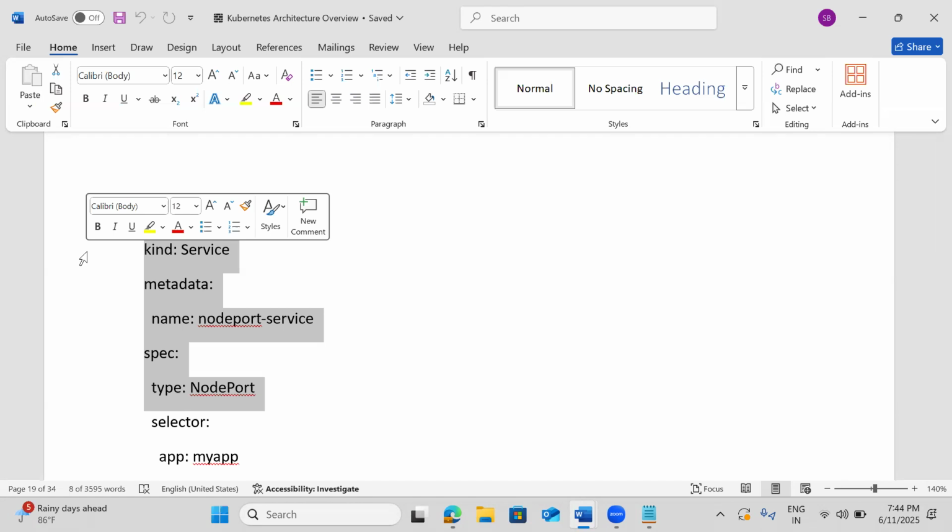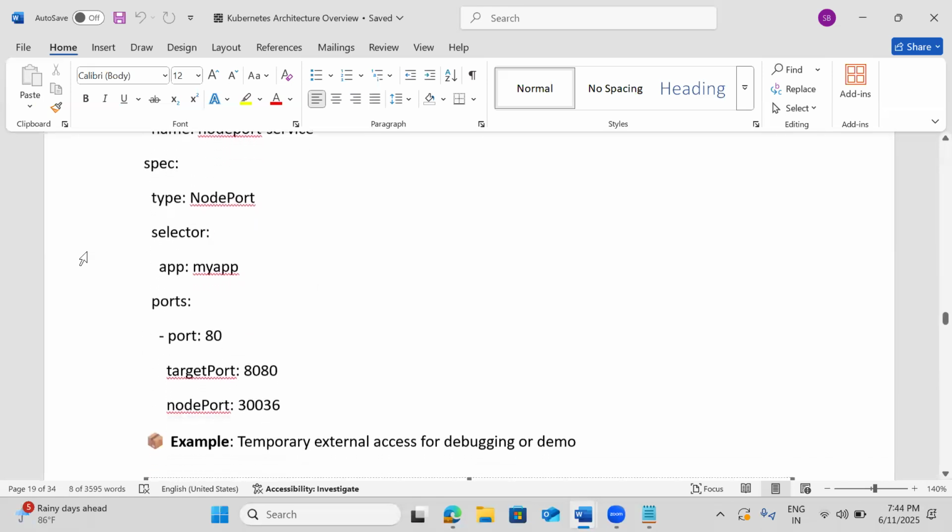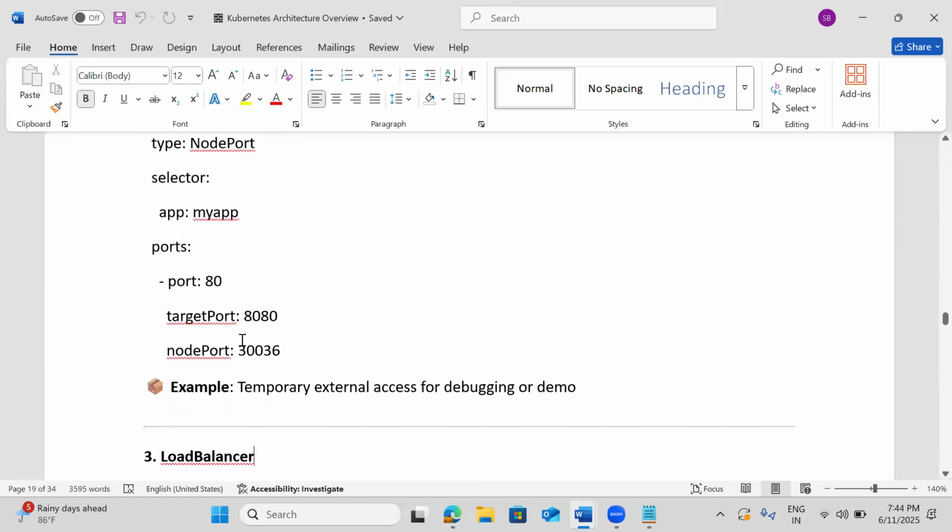It will be ClusterIP by default. And if I don't give that port, 30,036, what is going to happen? It will automatically assign one port within that range, 30,000 onward.